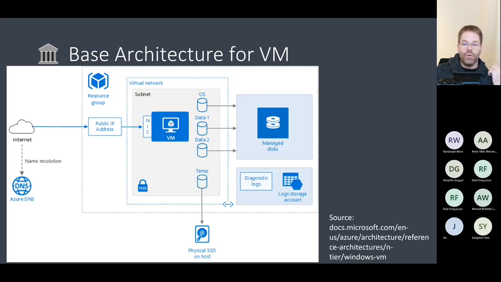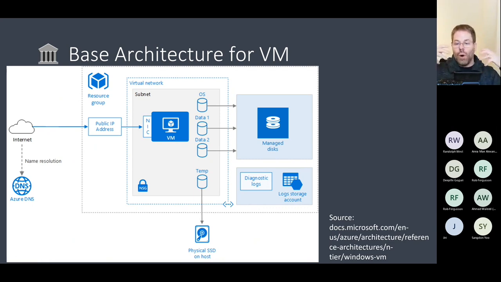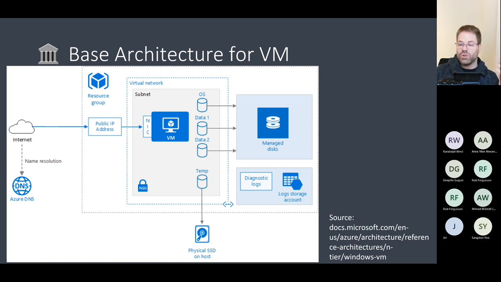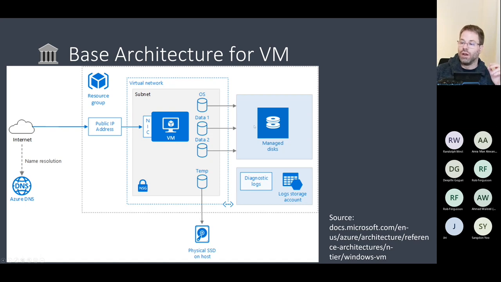How does it look if you have a VM? We have first a resource group. The resource group is basically just a grouping mechanism where you put all the objects you need inside — managed disks, virtual networks, subnets, the operating system, public IP address, and so on. If you have a resource group and want to move your VM with all objects from, say, Zurich to Canada, you just move the resource group and not every single object. If you want to copy or delete your VMs, you can delete the whole group at once. It's really just a grouping mechanism.